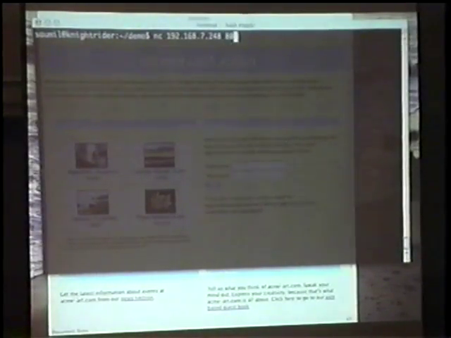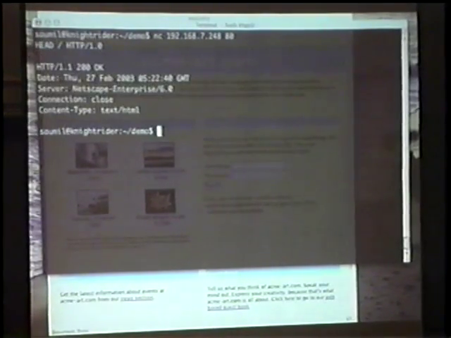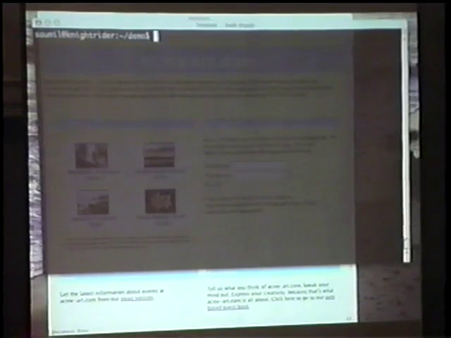But if we launch a netcat request to port 80, say HEAD HTTP/1.0, it returns saying the server is Netscape Enterprise 6.0. It seems to be fairly hardened because now you don't have other peripheral ETag or content headers or anything else being returned. Just the minimal headers that are needed to serve a web page are given out. So now let's run the fingerprinting engine against this. httprint 192.168.7.248.